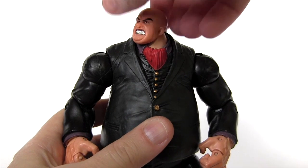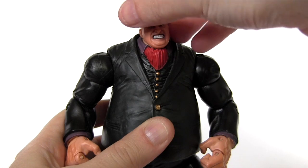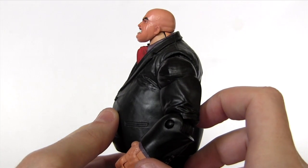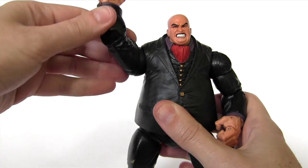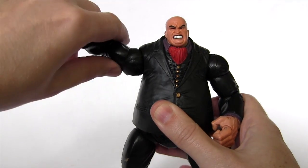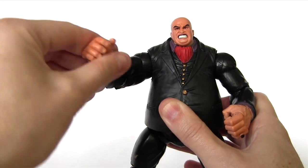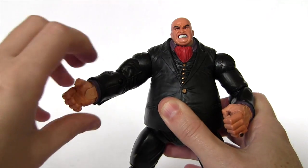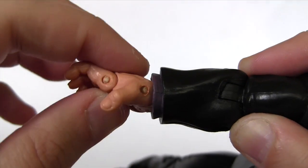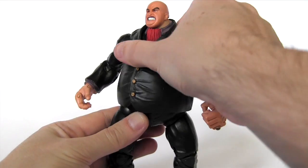Now in comparison, let's see how much posing we can get out of old Fatso. His head rotates side to side, but not down due to his ascot or neckerchief, whatever you call that, but his head does look a tiny bit up. At the shoulder his arms rotate and also move up and down. There's upper arm swivel. Then at the elbow it's just a single jointed elbow. Alas, there's no wrist rotation, but there is a wrist hinge moving down and up, and then the fingers are also hinged too. Rotation at the waist.